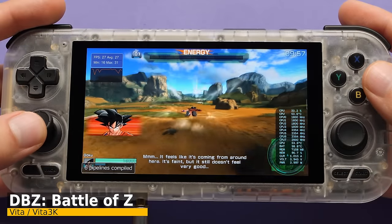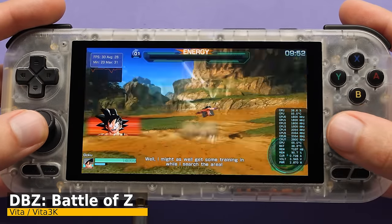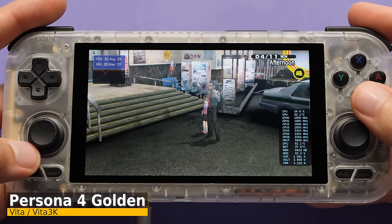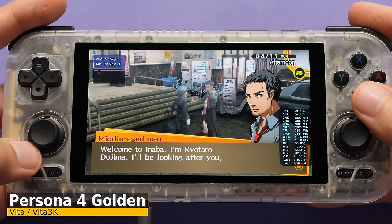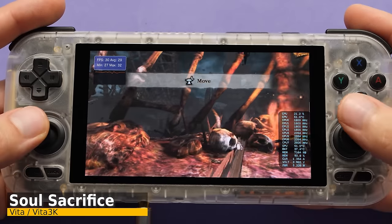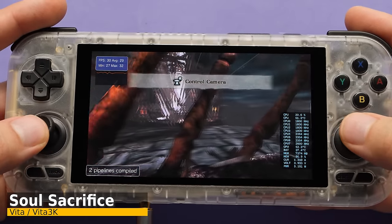Coming from around here, it's faint. It still doesn't feel very good. Well, I might as well get some training in while I search the area. Well, welcome to Inaba. I'm Ryotaro Dojima. I'll be looking after you. Let's see, I'm your mother's younger brother, and that about sums it up. Did you hear that awful cry?